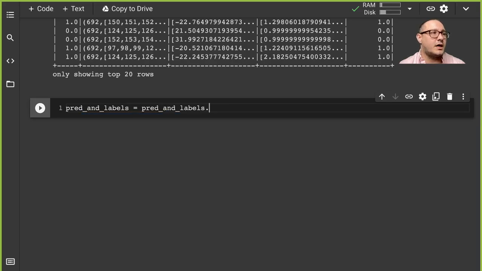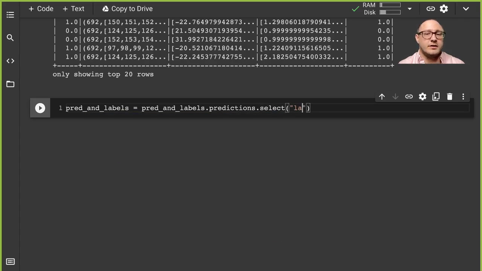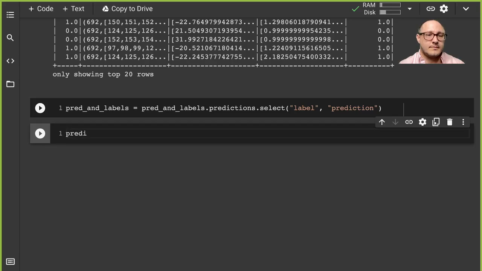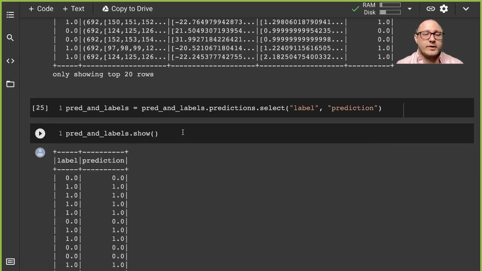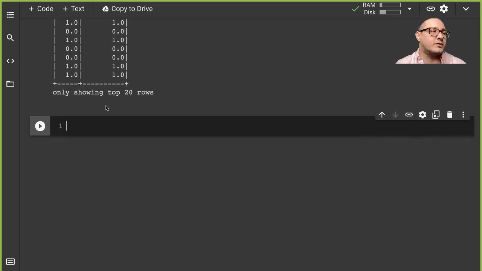Predictions and labels dot predictions, and then we want dot select, and we're going to grab the label and we want prediction. Our prediction and labels, we show them, and here we see again we have both our predictions and our labels. Now once we are in this format, it's going to be a lot easier for us to be able to do our classification evaluations.